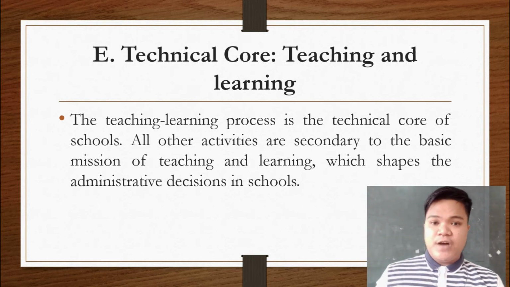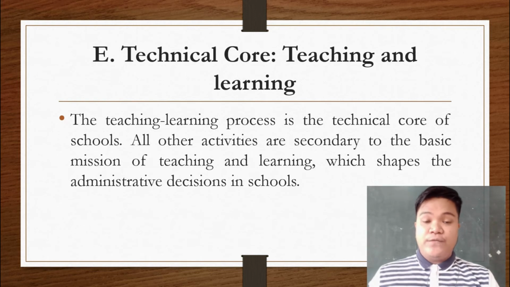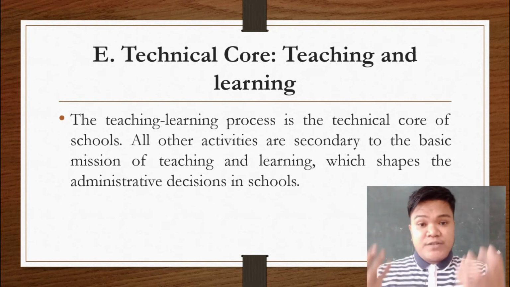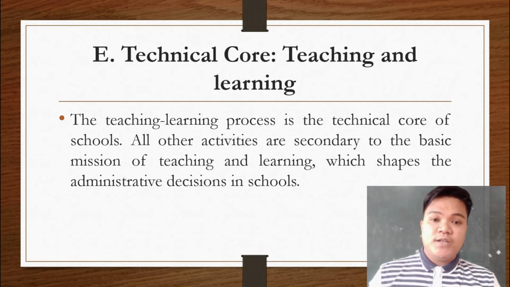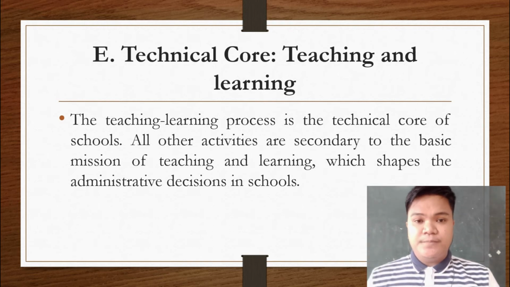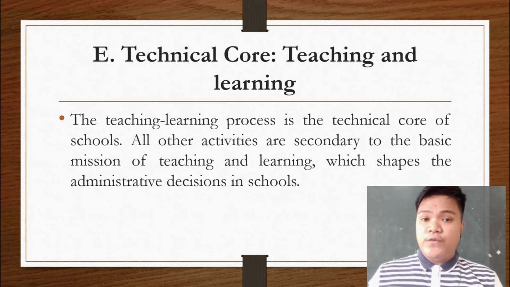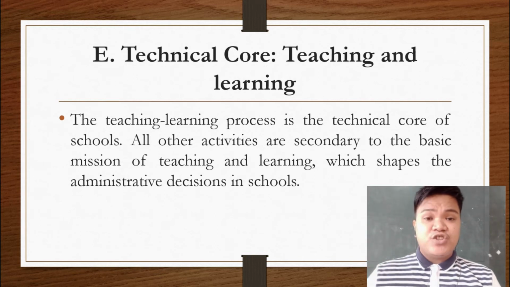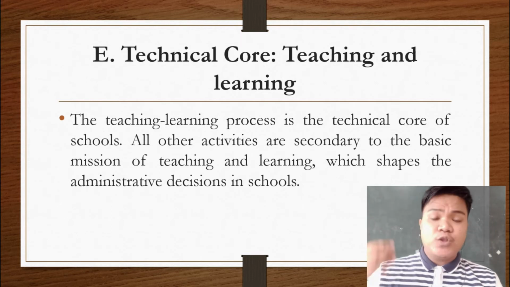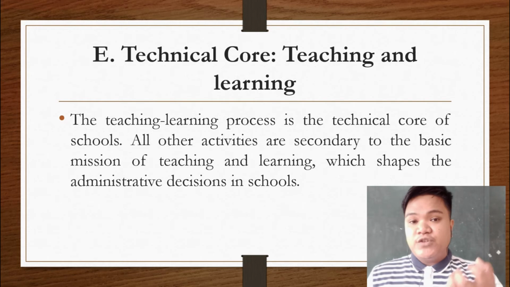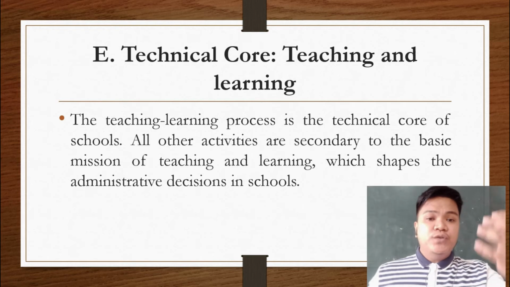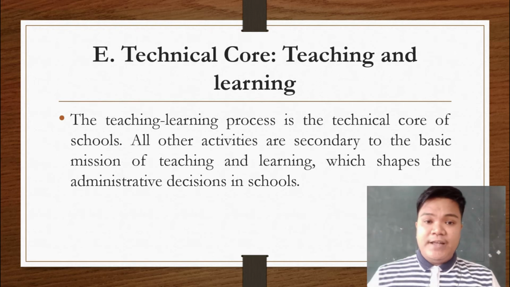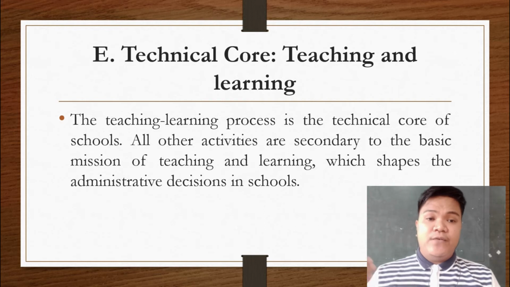All other activities are secondary to the basic mission of teaching and learning, which shapes the administrative decisions in schools. In healthy schools, the teaching and learning process is the meat or heart of education. The technical core of an organization is the activity structure that produces the organization's actual product. The purpose of the school, as evidenced by classroom teaching and learning, is to empower all students in all grades in their learning and assessment in a meaningful and effective manner.